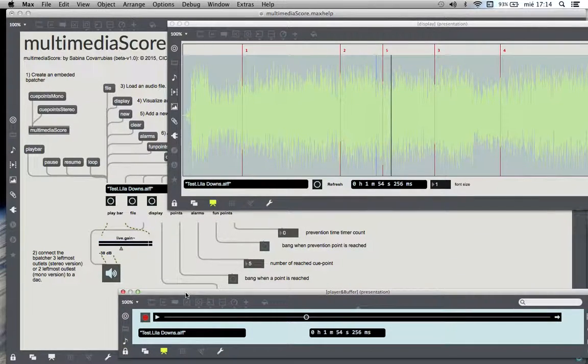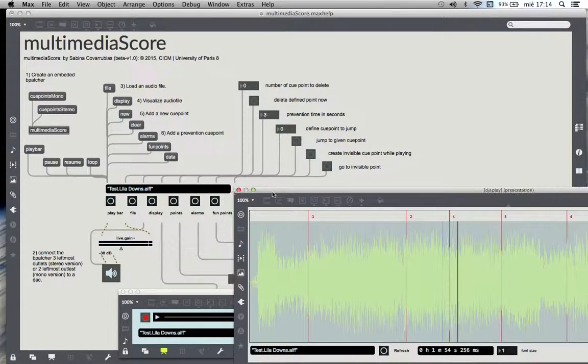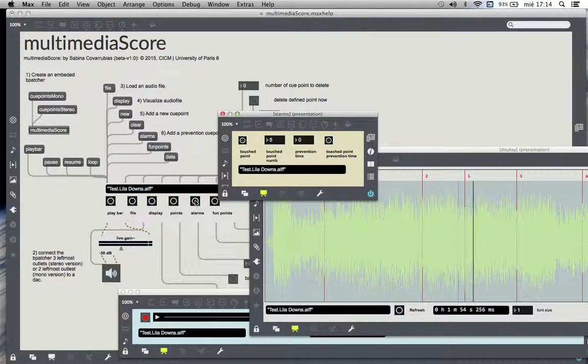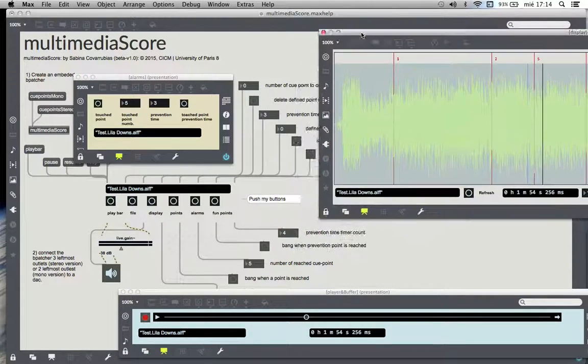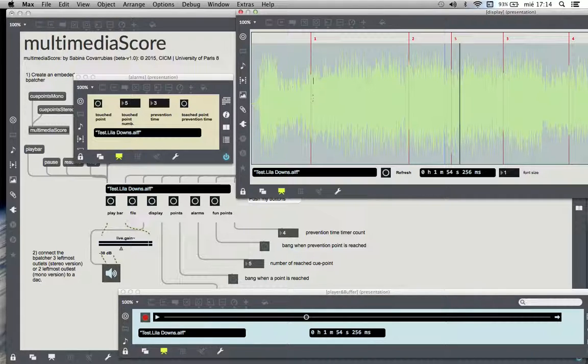Alright, then if I need to, for example, I want to be warned 3 seconds before this point is going to be touched. So what I'll have to do is go to this window, alarms, and I will give prevention time in seconds. In this case, for example, 3 seconds. And what is going to happen now is that 3 seconds before I touch this point, I will have a button here, and I will have a timer that is going to start a count.